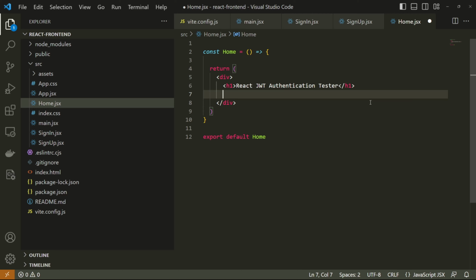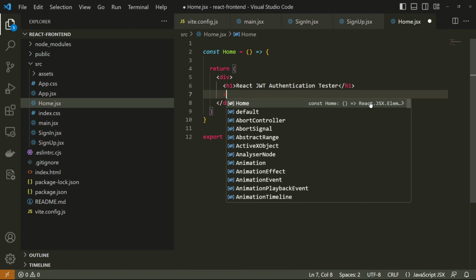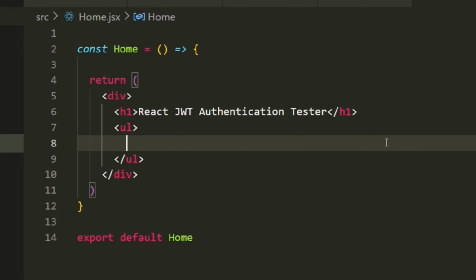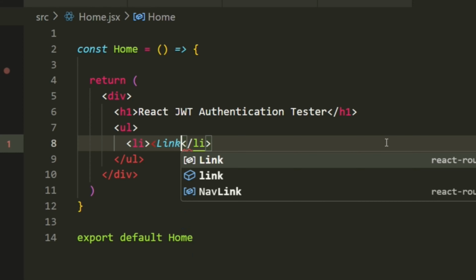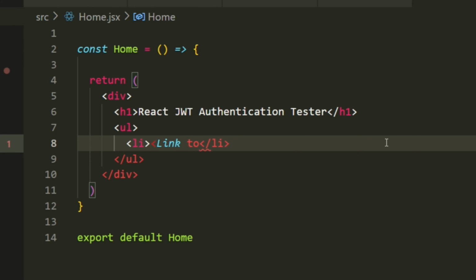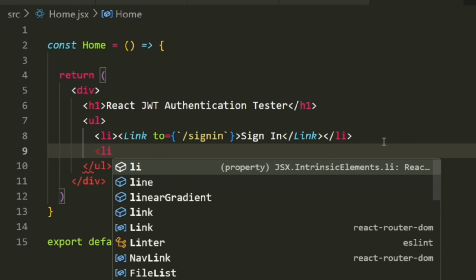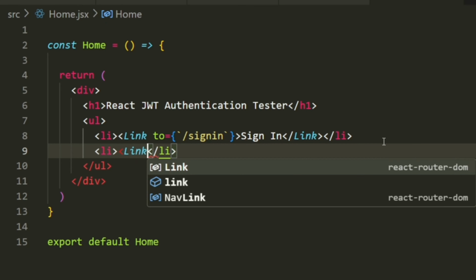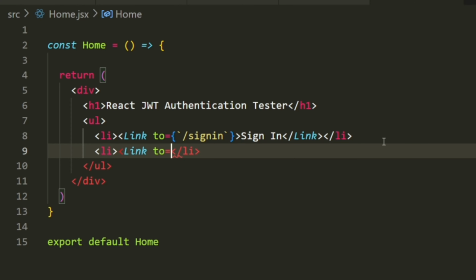Okay, so what I've done here is I've created an unordered list, sorry, not unsigned. And then for each element, I'm using the React Router Link helper. And we want to go to /signin. And then similarly for sign up, we want to create a Link component reference with curly braces to /signup.